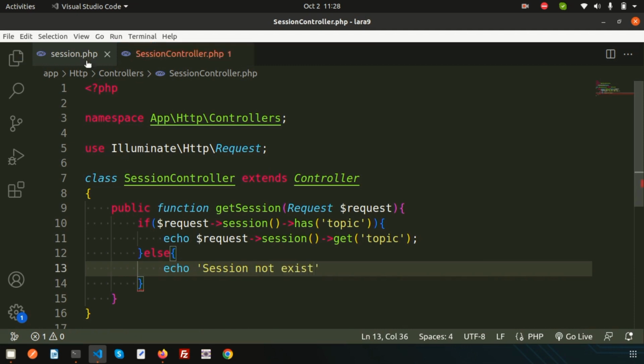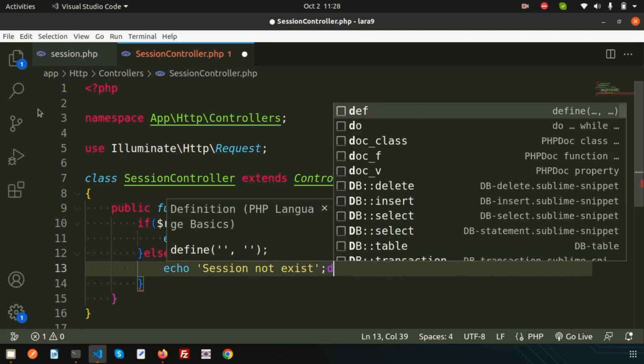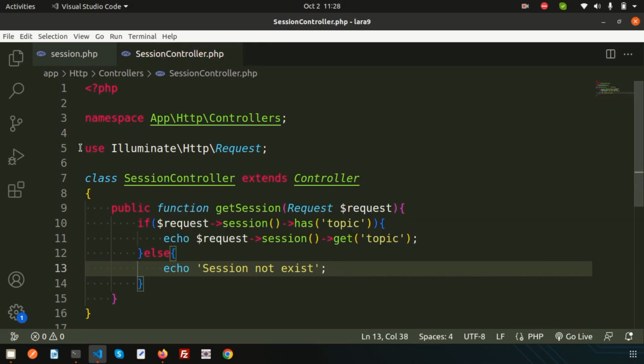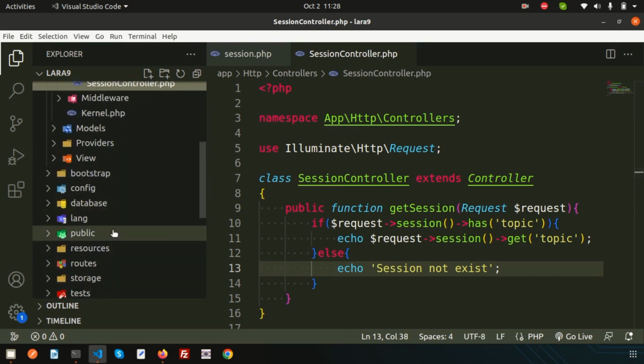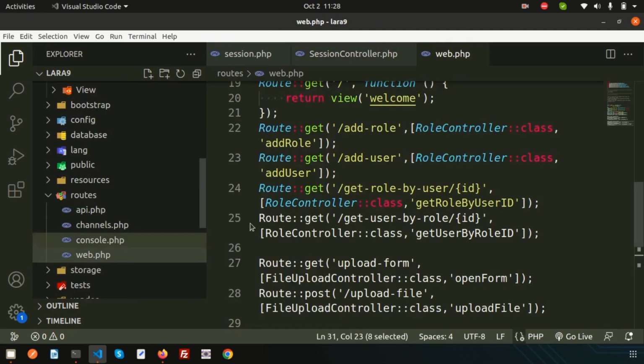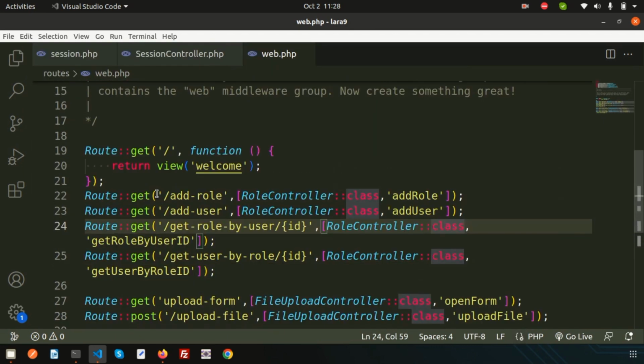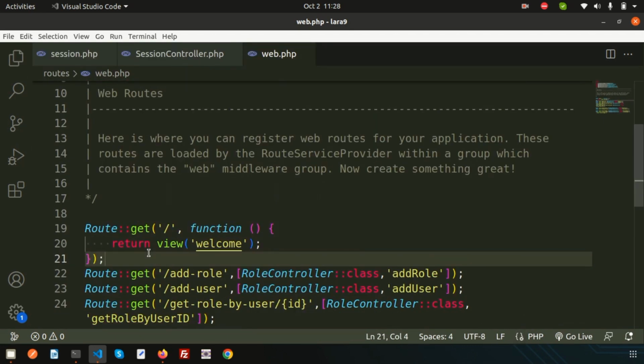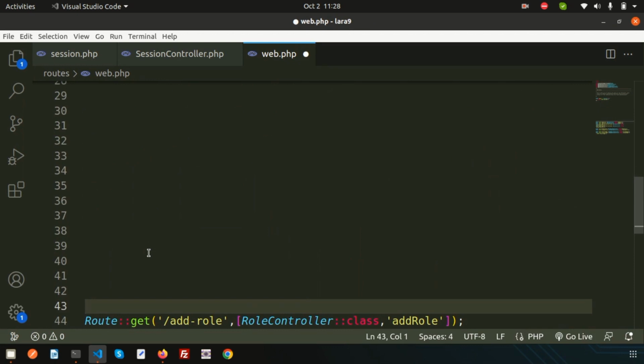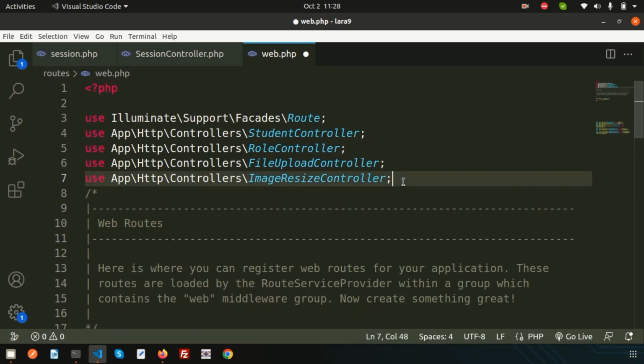Okay, so let's go to the routes and see how it's working. Just go to the route section, this is my route, and go to web.php. First of all, we need to register these routes. We already created some things in a previous tutorial.